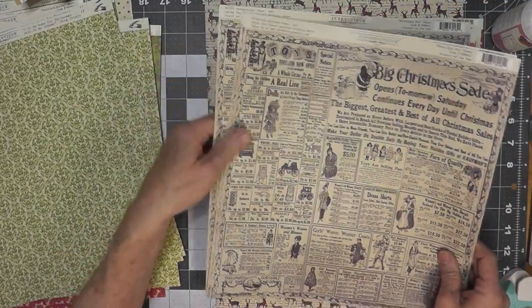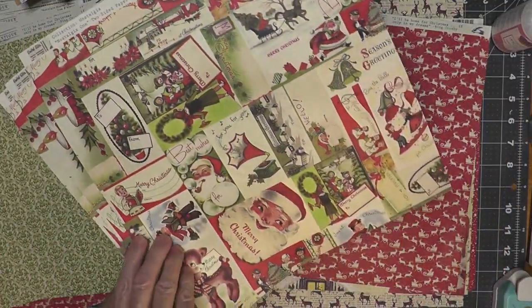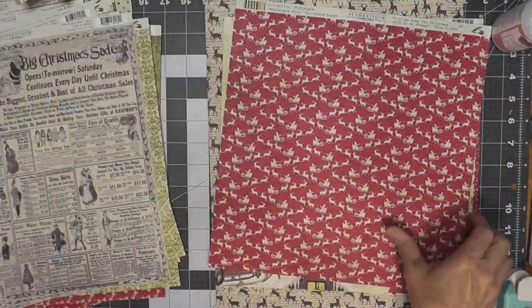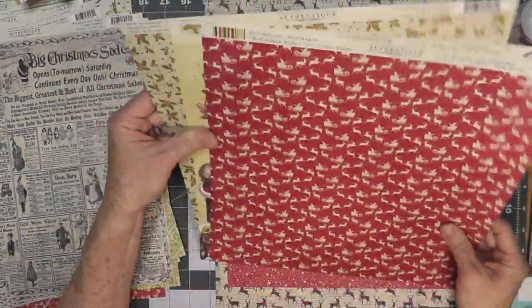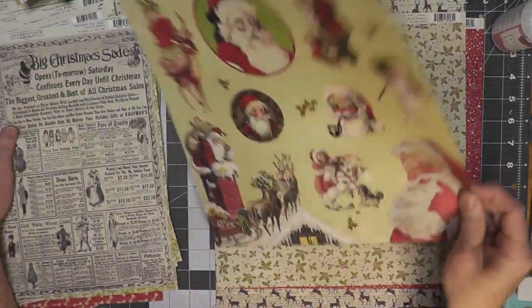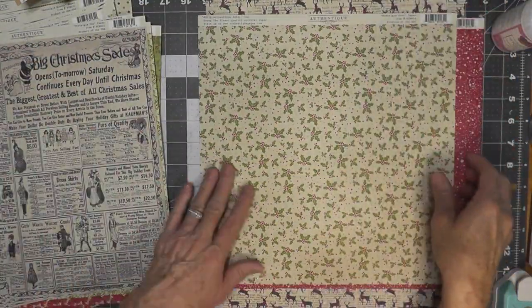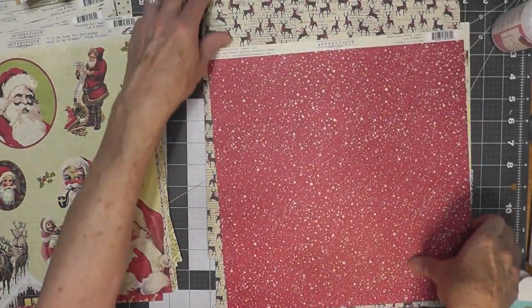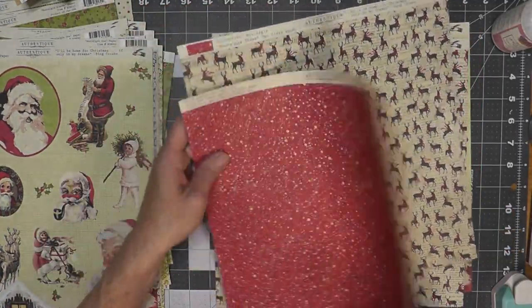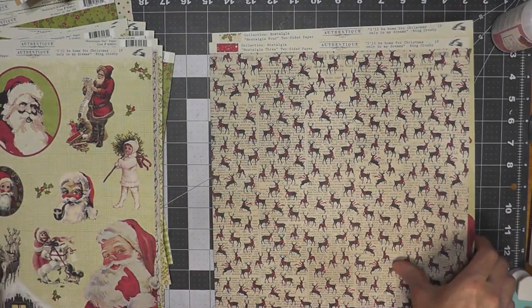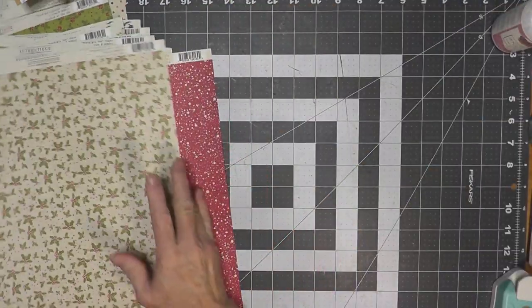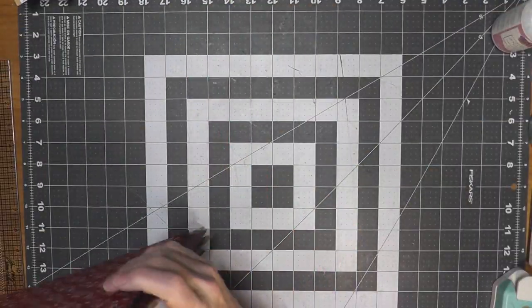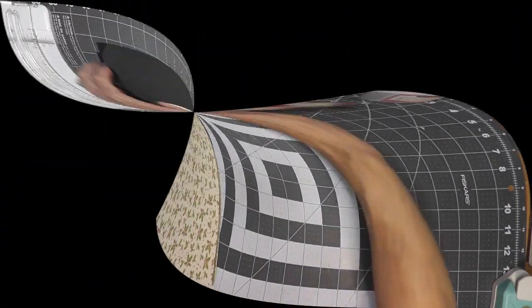I use a little bit of the newsprint. I really like the one on the back side, which is the Christmas tags. So I did not have stickers in my design team kit, so if you have stickers you can certainly want to use those in your project or you can cut out tags like I did for decorating. I'm going to set this image piece aside. We're going to be doing some fussy cutting for this project to create our popups. And I like the red with the reindeer, so you also want to make sure you pick out your papers for your cover and set those aside so you don't cut those.